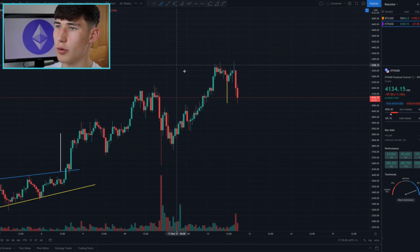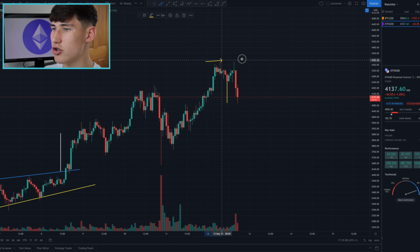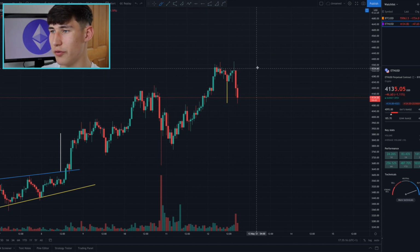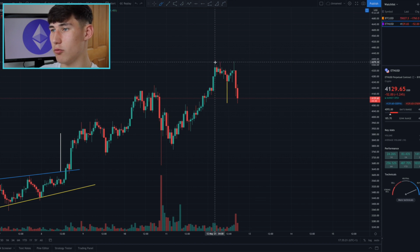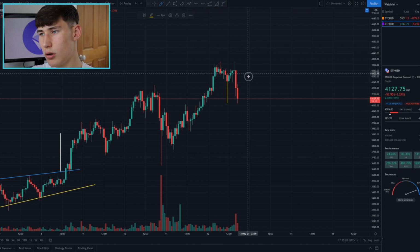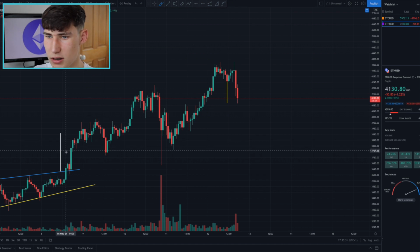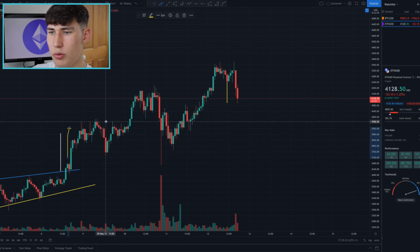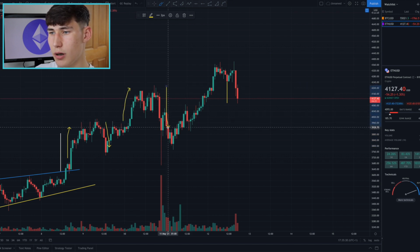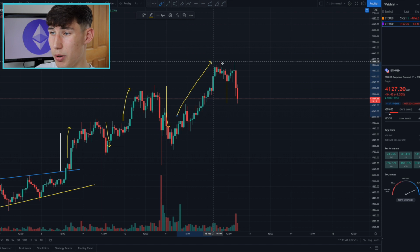Moving swiftly on to the price of Ethereum then, which has reached new all-time highs again at just under $4,400, which is extremely bullish news for Ethereum. We are trading very bullishly on Ethereum right now. Ethereum is just doing very, very well at the moment, and right now we are seeing a slight pullback, which is expected. You can see back here after this pump, we did have a small pullback before another pump, and an even bigger pullback, and we've had an even bigger pump to the upside.